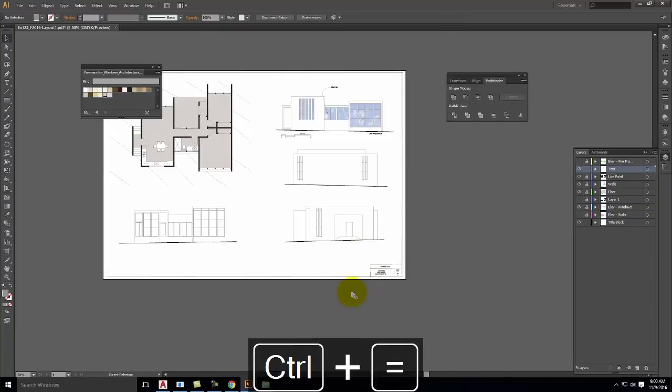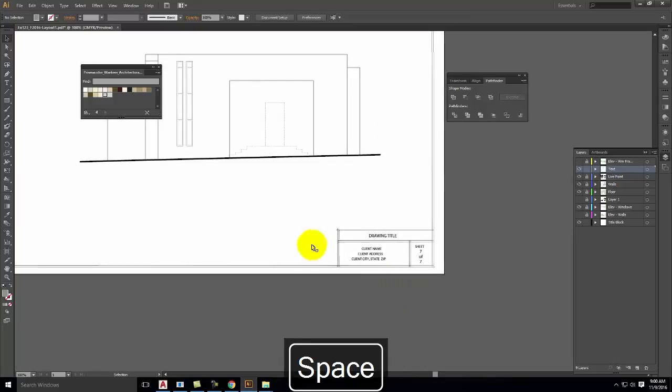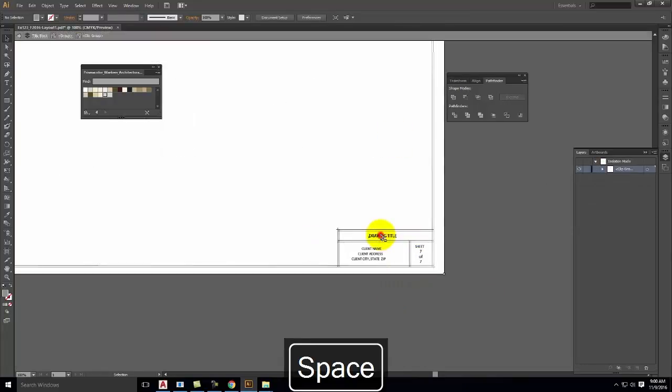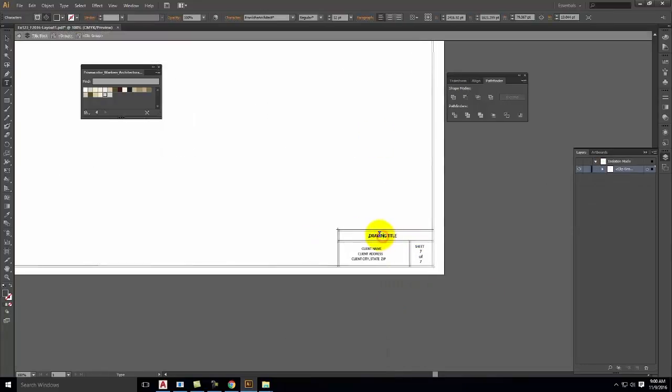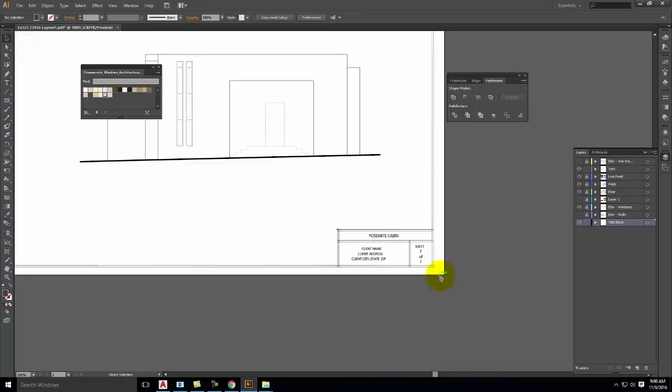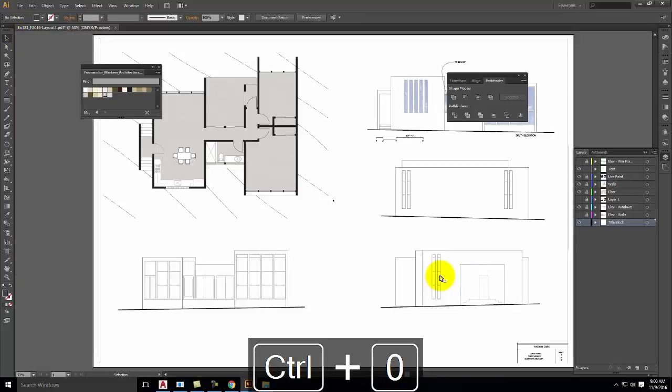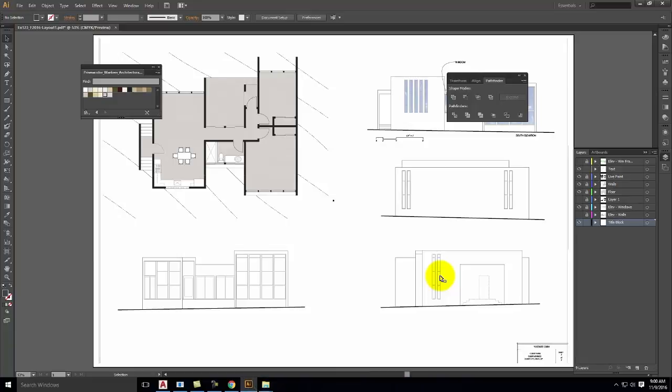So now if we zoom in, I have a little title block that goes around. I can double click on these. If you just keep double clicking, eventually it'll let you edit. And I could see this is Yosemite Cattleman or whatever, sheet 1 of 1, you get the idea. Okay? So I could do something like that. When I'm done, I just click this back button here to get out of that editing, and we can look at the overall drawing. Okay, so I've made these modifications to get ready for this.